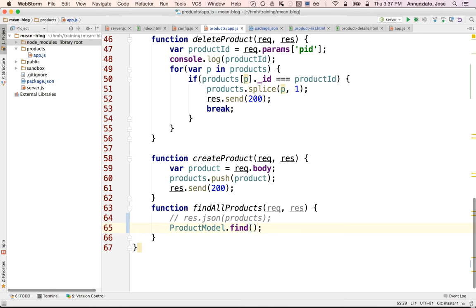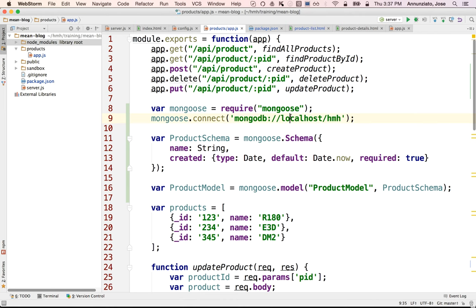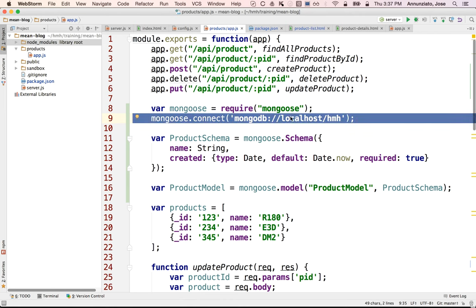This find is asynchronous, meaning it is going to start its own thread and go out to the database. It's going to take a couple of milliseconds for communicating with the database. The database might be across the world, depending on whatever URL you're using to connect to it. It might take a while. So we're going to have three machines: a browser running on some machine, talking to the Node.js server, which is running on some other machine, and the database server running yet on another machine.